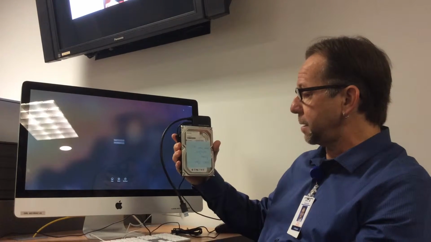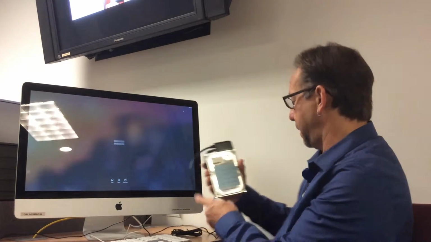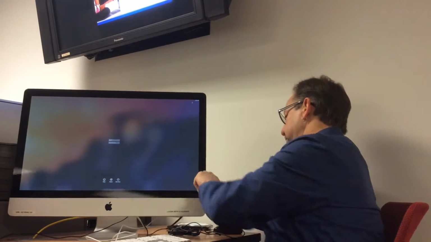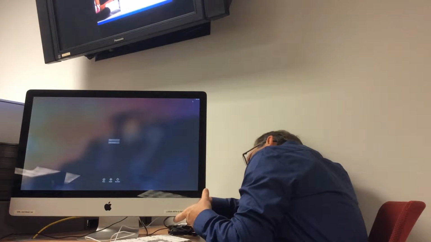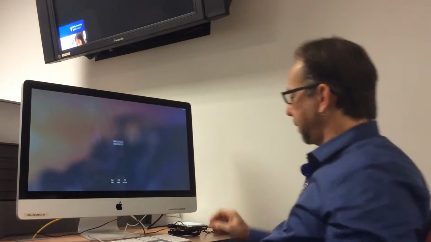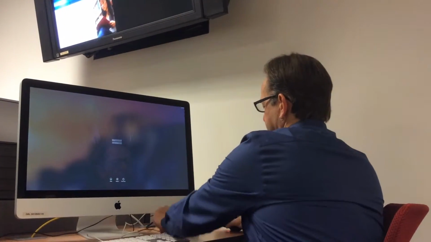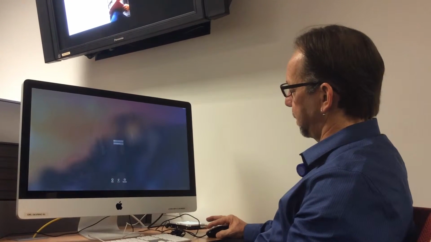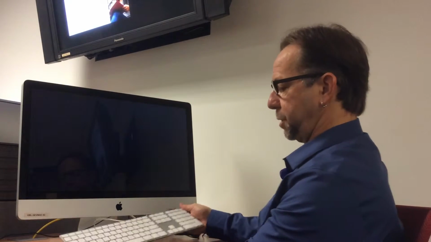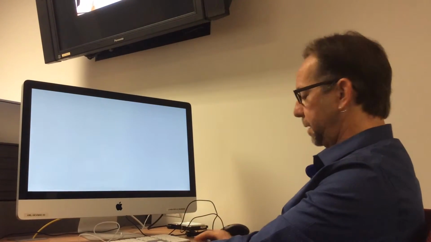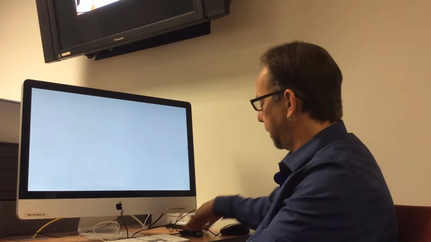So I'm going to take this hard drive that's already plugged in, and I'm going to connect it to the USB port in the back of the Apple real quick. All right. Once it's connected here, then I'm going to go ahead and hit restart, and I'm going to hold down the option key. See, on the Apple keyboards it has an option key. The keyboard on an Apple is a little bit different than a PC, just slightly.